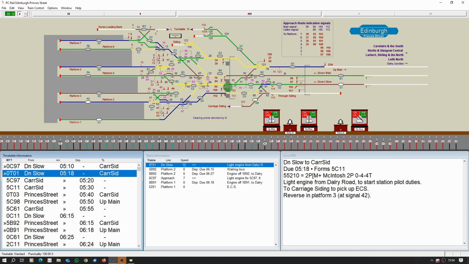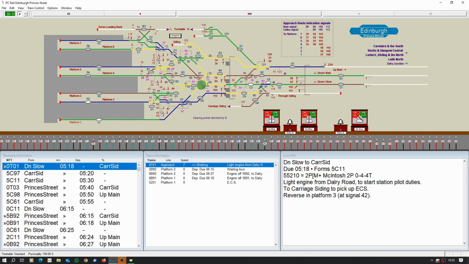So we've got platform 4, so I'm going to have to put this one back here, so that's 51 and 52 points and relock, so that's that one done. Then I need 63 and 59. I think that's correct. Yeah, we'll check the route.